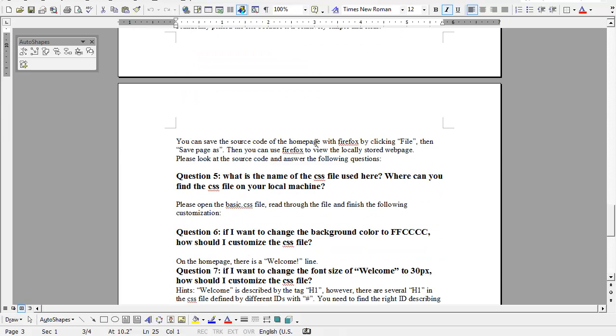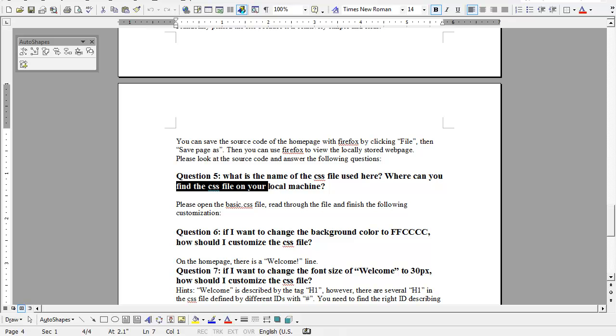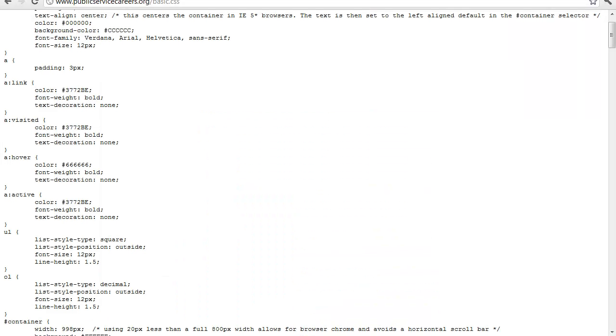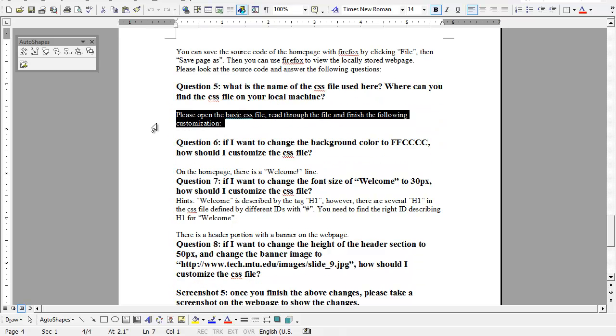and start answering some of the questions here. So question number 5, what's the name of the CSS file used here? It's called basic.css. Where can you find it? Well, if you save it, you'll be able to find where you saved it. Otherwise, on the website, it looks like this. Now I want you to open the file and try to do some customization.